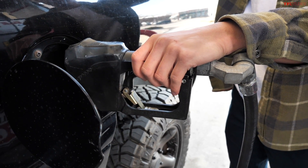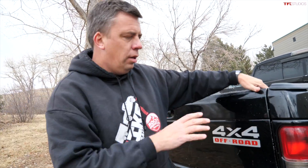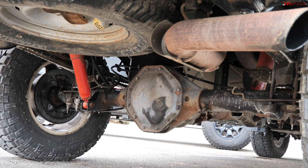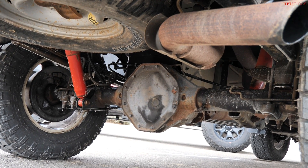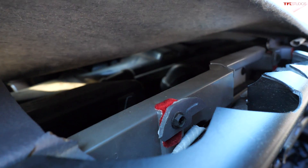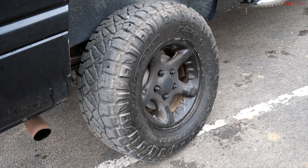We recently purchased this truck for a no-pavement-needed series, also called To Hellenback, where this truck is going to compete against a Ford and a Chevrolet. This has actually turned out to be a quite special truck, because it does have a factory lift, pretty new tires, a four-wheel drive system, and a big engine. It's a little tired and has quite a few miles on it, but we just went through the brakes, so it should be a pretty good truck.